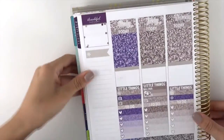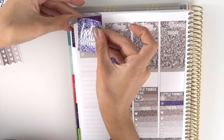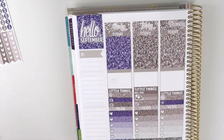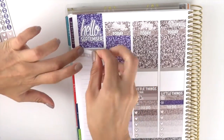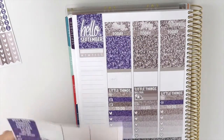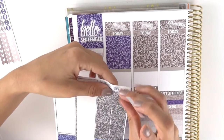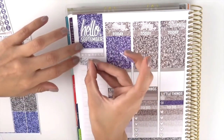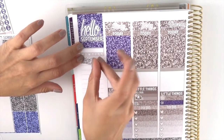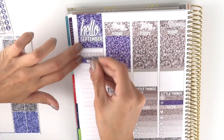Now we're actually going to move to the sidebar. So I'm going to use my Hello September. I'm going to use my Habit Tracker, which I'm going to use the light gray. Really love this light gray color. And then I'm going to do work. I'm going to use these thick pieces at the bottom here. These both. So I'm going to use this thick piece. I'm going to do work.